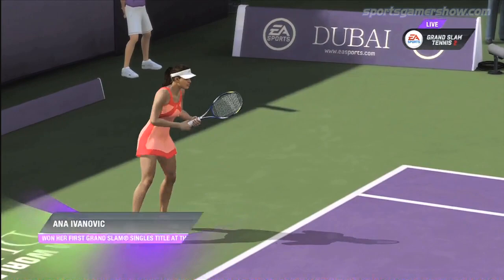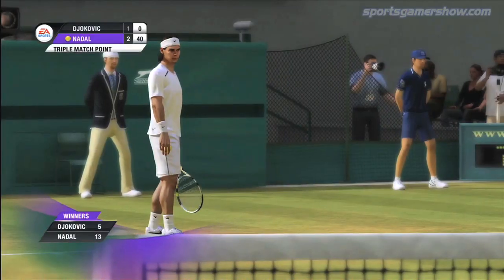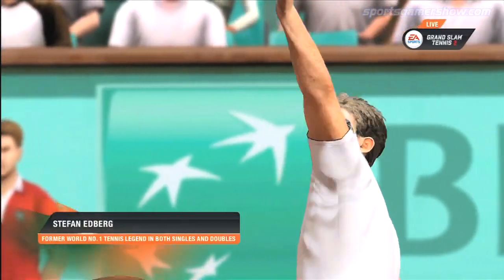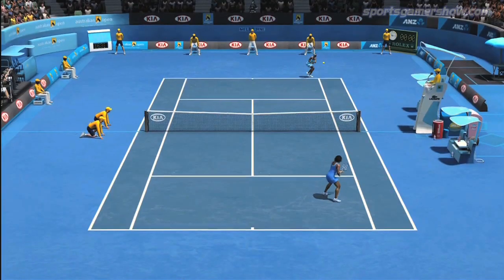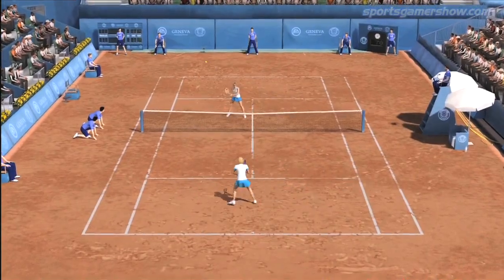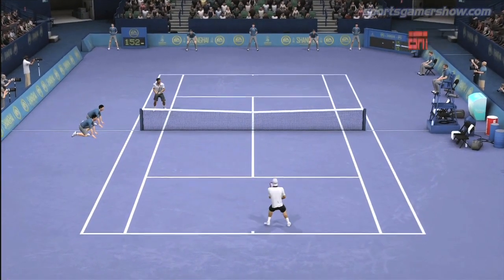Everything on the court in Grand Slam Tennis 2 looks great. Player models look exactly like their real-life counterparts, right down to their clothing, facial expressions, and mannerisms. But animations are pretty much hit or miss. Although the game includes a wide variety of shot animations, player movement is jerky at times, and you will see odd animations rear their ugly head on occasion.